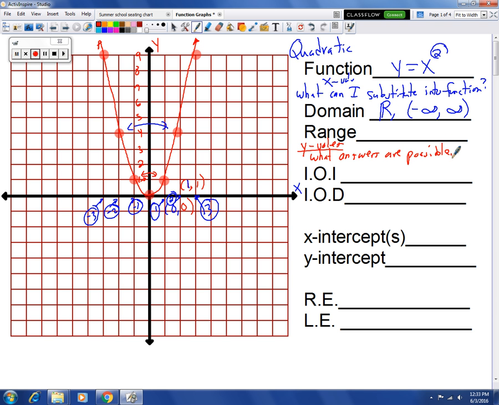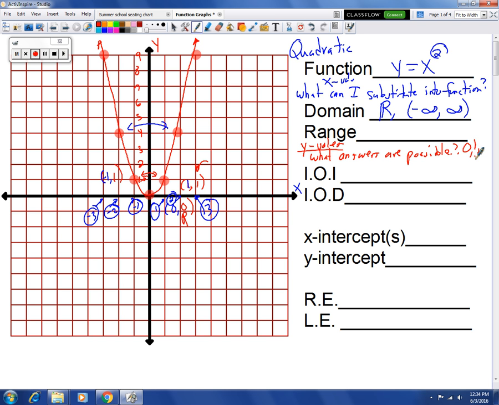All right, is there any way for me to get an answer of 0? Sure there is. So that right there, when I substitute x equals 0, I got a y equals 0 answer. I could have got a 0 answer. Is there any way for me to get an answer of 1? Yeah, there's 2 times I got an answer of 1. When I substituted a +1 in, and when I substituted a -1 in, I also got a positive answer of +1. Right here. So yeah, I could have got a 1.